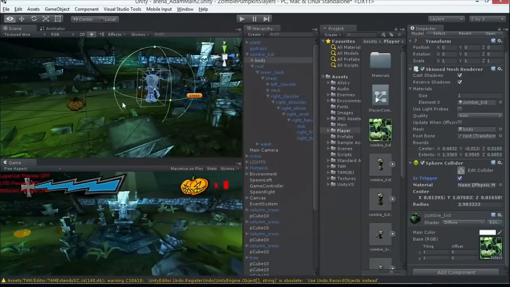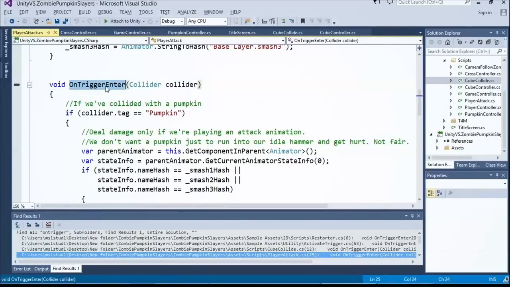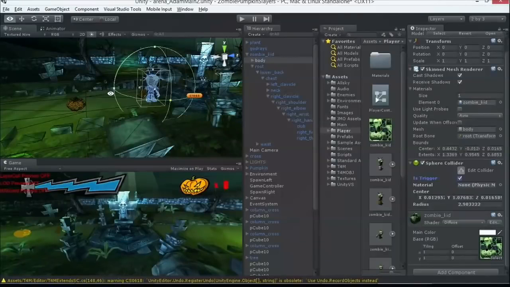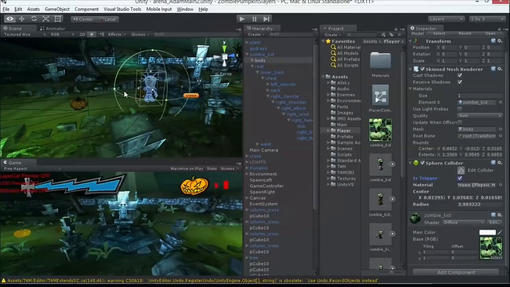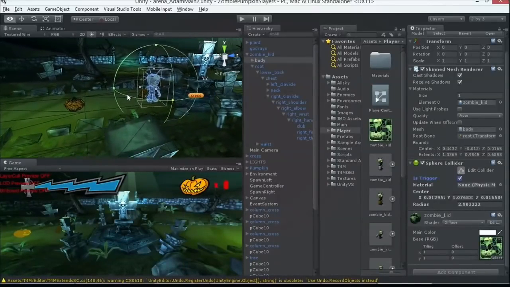Yeah, so there's three with a trigger. You have three events typically used in that case. You have what we're doing here, on trigger enter. You have on trigger stay, which fires near every frame that you're within here. So this on trigger enter gets fired once when you move into this range. As long as you're in that range, on trigger stay keeps getting fired, and then you'll get on trigger exit when you get out of there. So three events that you can use to detect exactly what state that character is in there.